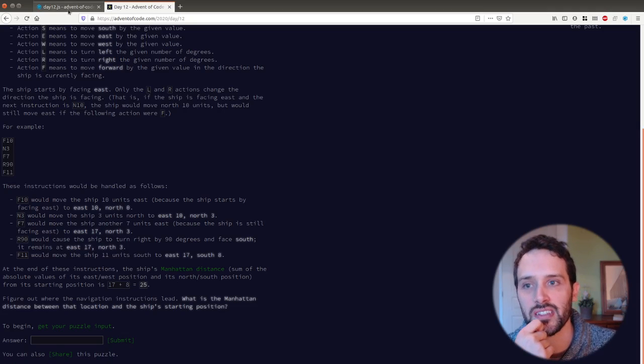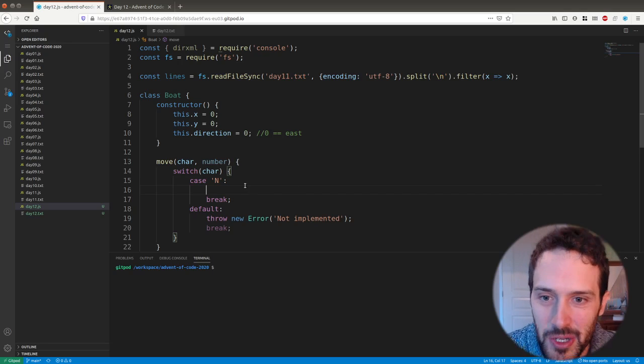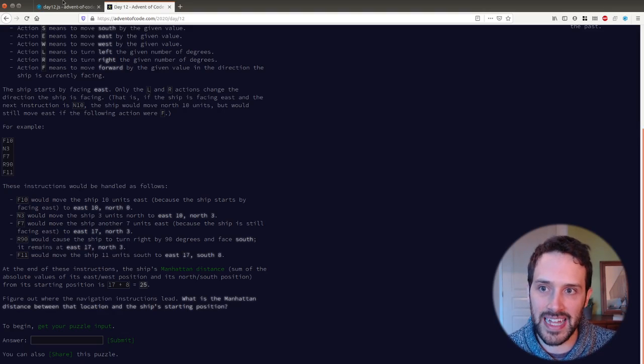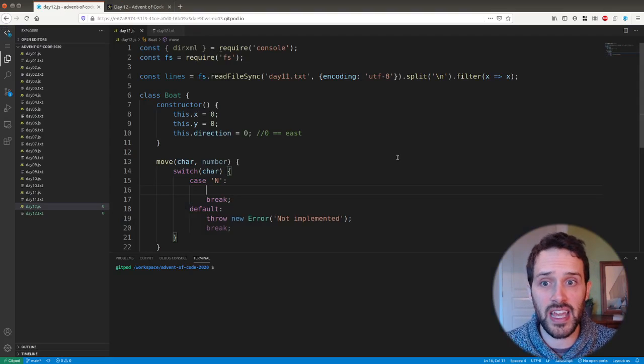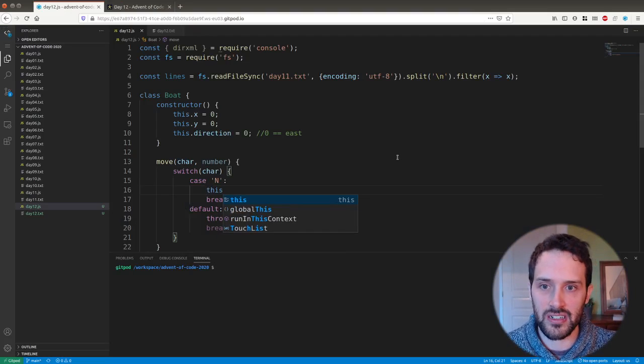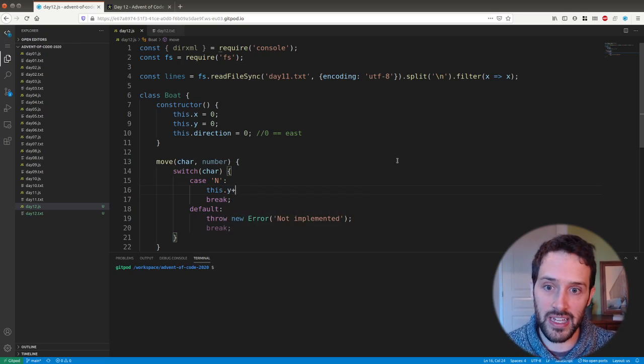Okay, I think I understand. I understand now. We don't really care about where our axis is, because in the end we use the Manhattan distance, so this is not a problem. We're going to say going north is going to add something to y. So this.y plus equal number.